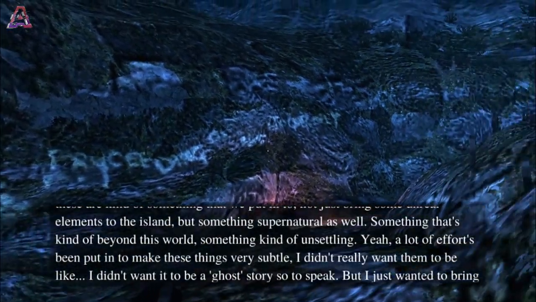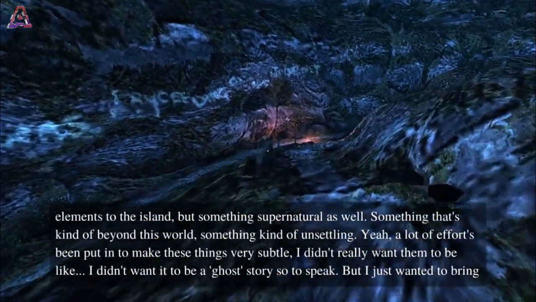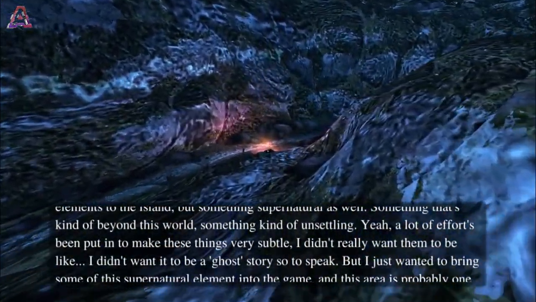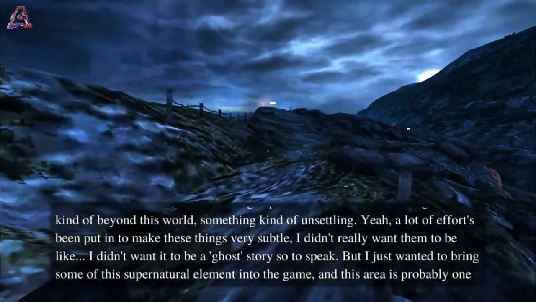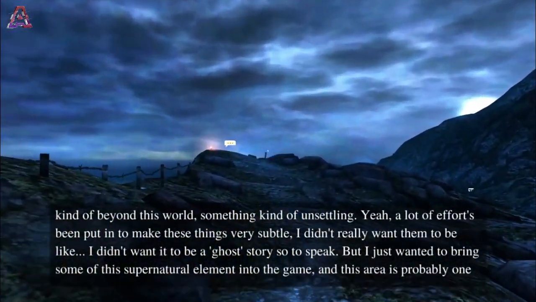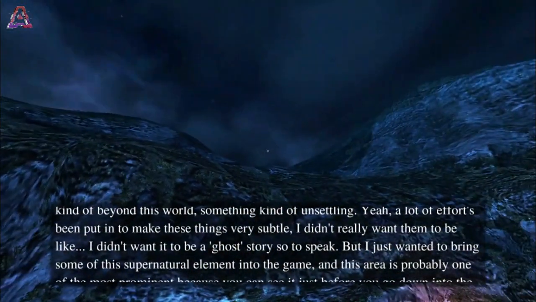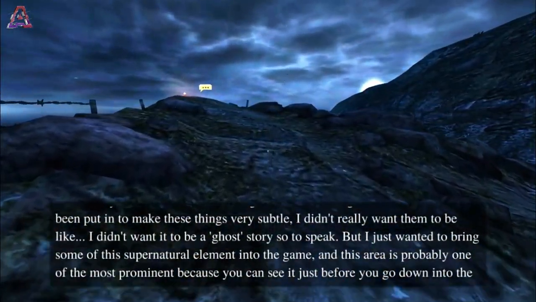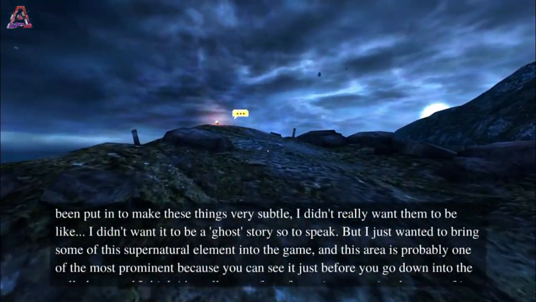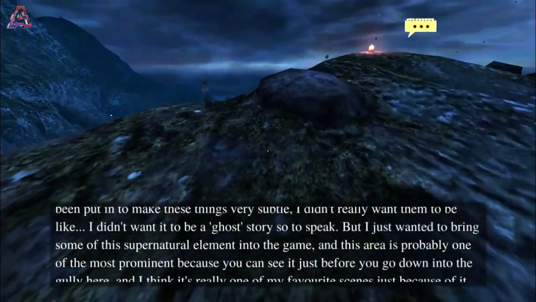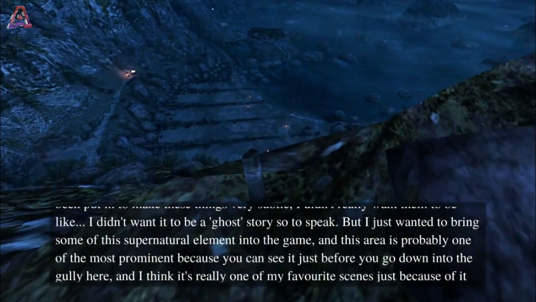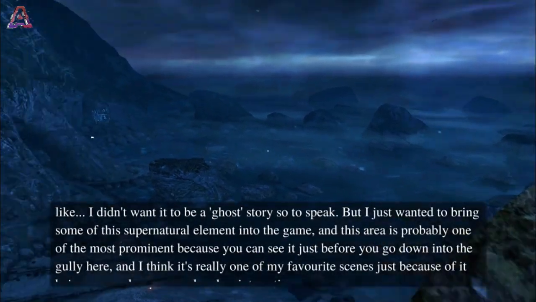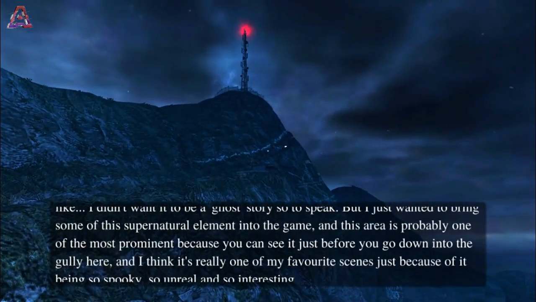I didn't want it to be a ghost story, so to speak, but I wanted to bring some of this supernatural element into the game. This area is probably one of the most prominent because you can see it just before you go down into the gully here, and it's really one of my favorite scenes just because of it being so spooky, so unreal, and so interesting.